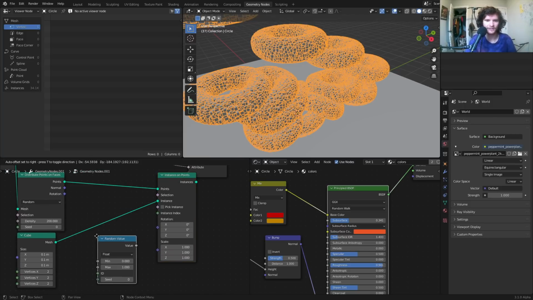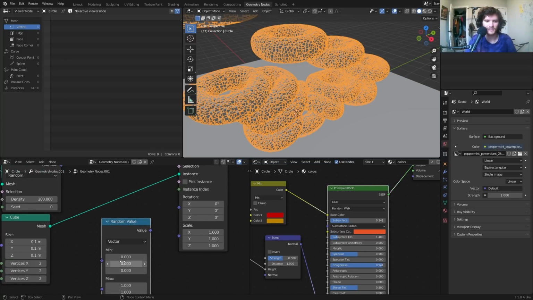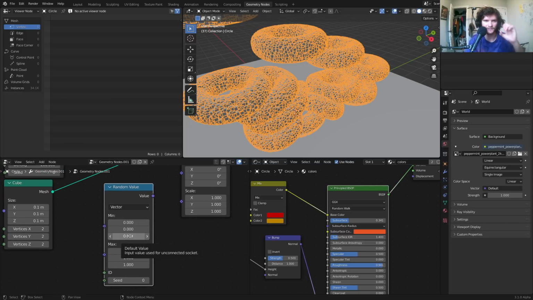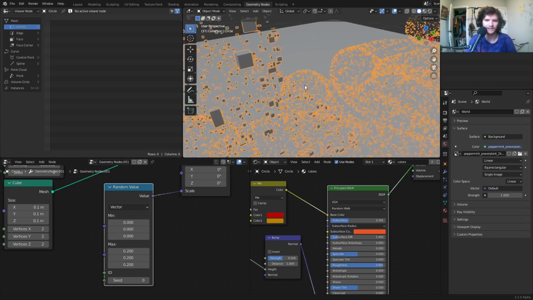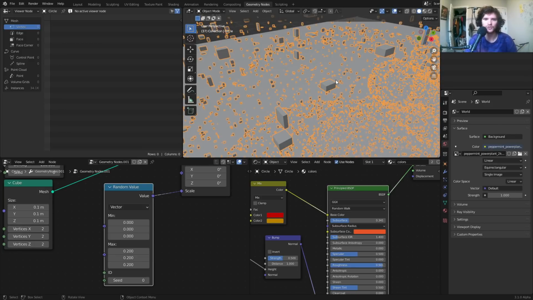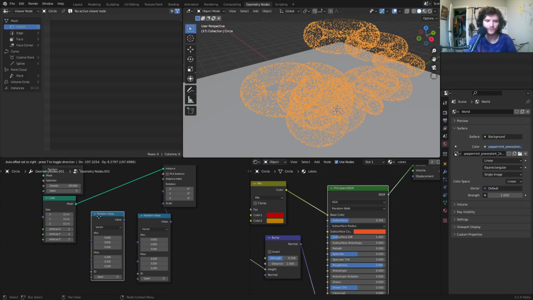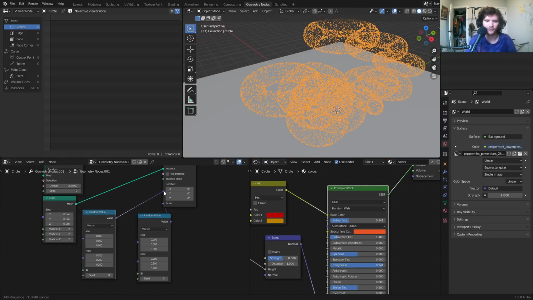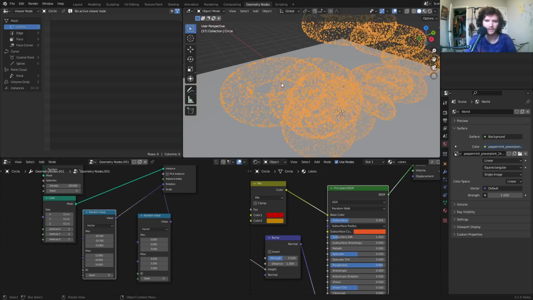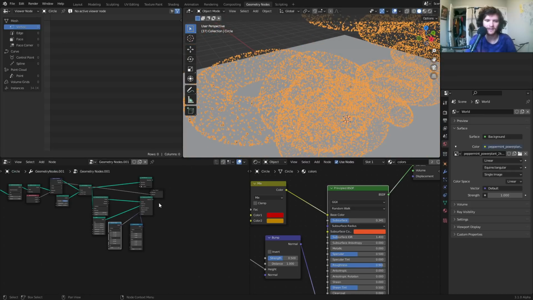We got to randomize the scale and the rotation to make this look good. So for the scale, I'm going to say it could be between a scale of 0, so in other words invisible, or, I don't know, 0.2 at most on the XYZ axis. This is going to make it so that they're not all the same size, but also non-uniform scaling, because you could have a different X, Y, and Z scaling. Additionally, we could do the same thing for our rotation, so they're not all facing the same way. And we just randomize from, I mean, you could do negative pi to pi, but just pick a small number, and then for the bounds a big number. So now they're not all facing the same way.